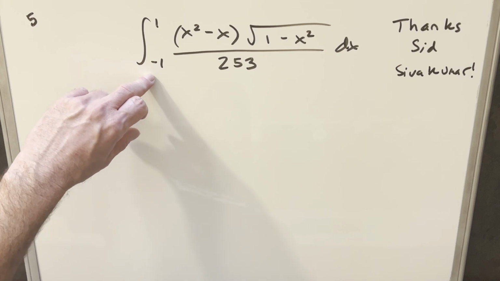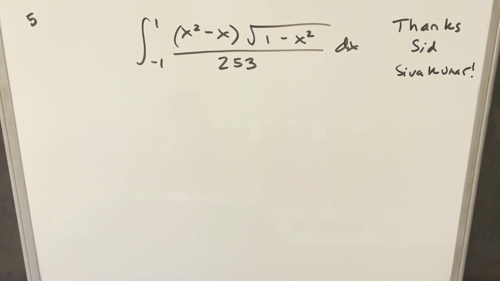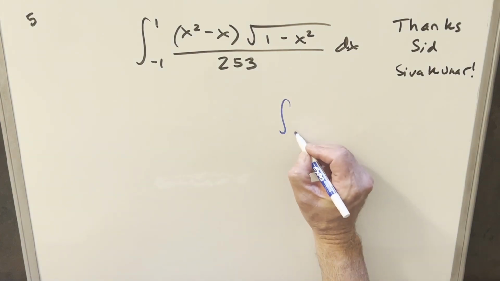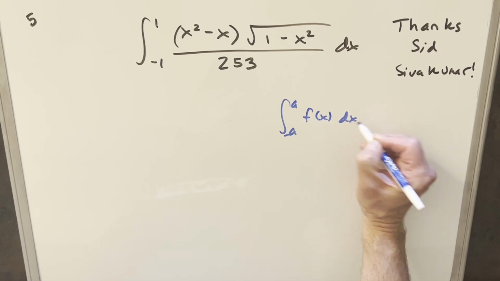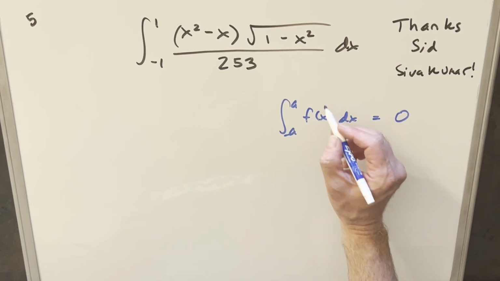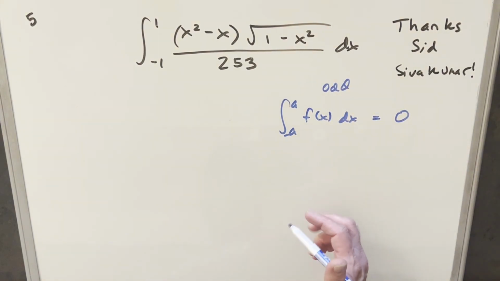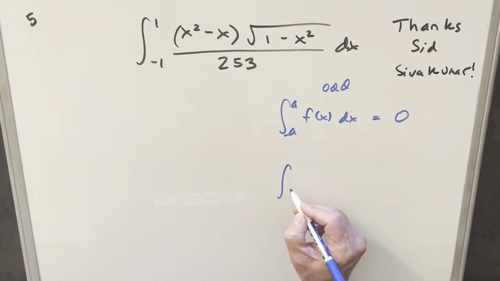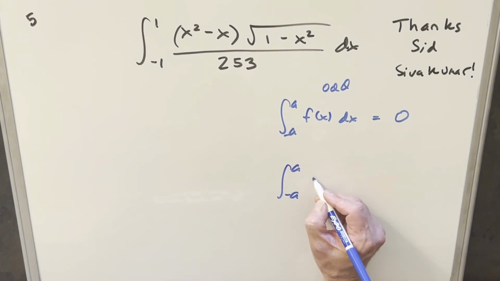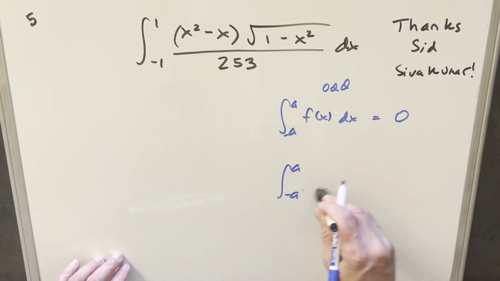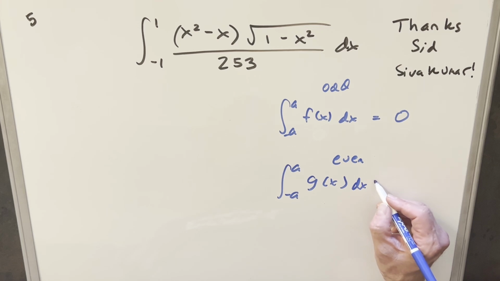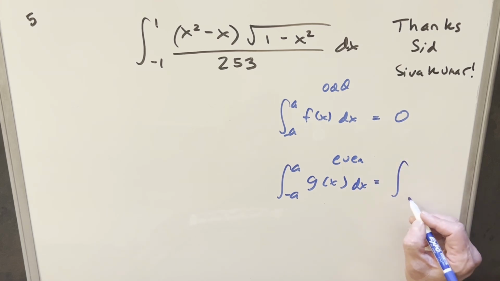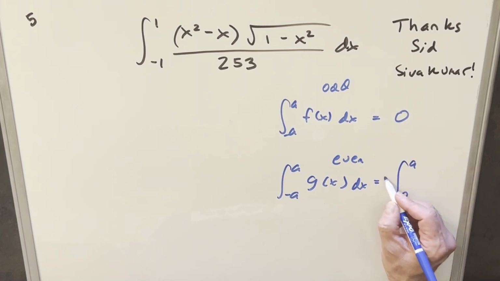around 0 here, going from -1 to 1, I want to use the principle of odd and even functions. We have a couple of useful formulas. If we have an integral going from minus a to a of f of x, and f of x is odd, then this is just going to be 0 for the whole integral. And then we have something kind of similar for even functions, but not quite as useful. Let's make our even function g of x. In this case, it doesn't tell us what the integral resolves to, but what we can do is update the bounds. We can make the lower bound 0 and bring a 2 out front.